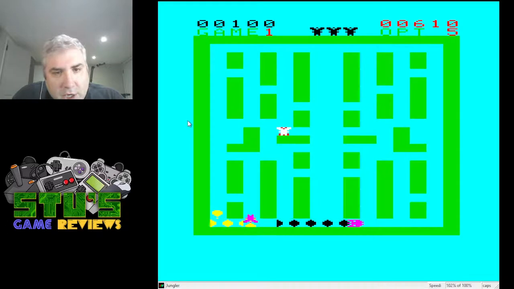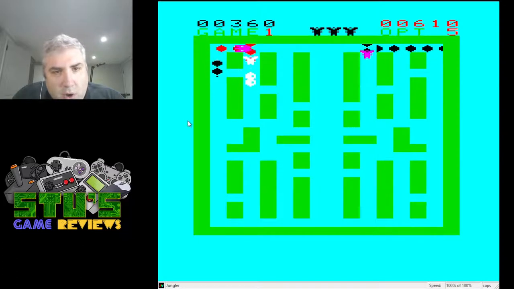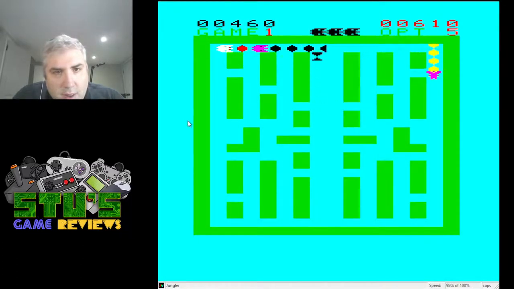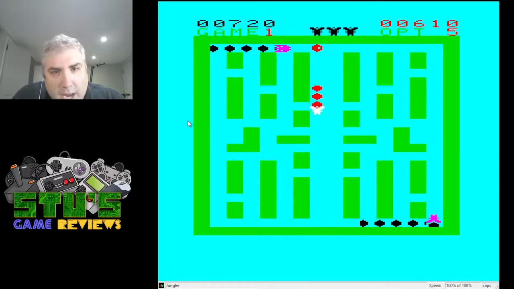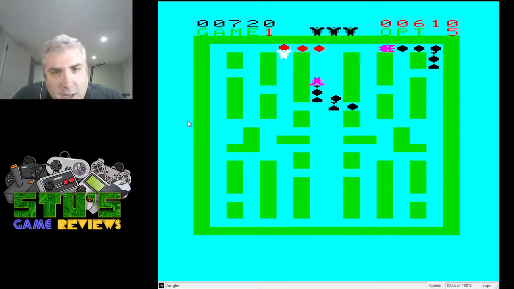I'm super excited. Look, I hit this guy. Yay! I got 360 points. Oh, no, no, no! Get off! Come on, come on. Come over here. Come on. Yes! No! Get out of there! Oh, you took my thing!